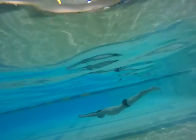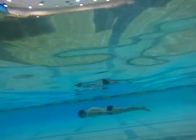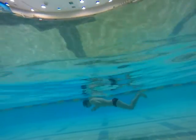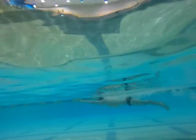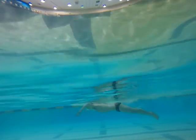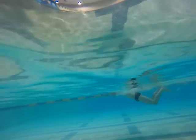As you turn your feet out, you're going to grab more water. So your upper body looks really good, other than bringing your elbows back a little bit too far. But we really want to have that big, strong kick. And so you want to turn those feet out a little bit more so I can see the bottoms of your feet. You grab that water and press back towards the other end of the pool. That will allow a lot more forward motion, allow a lot more glide.